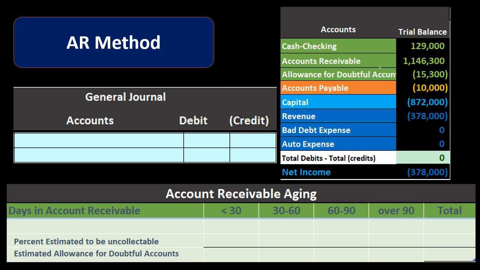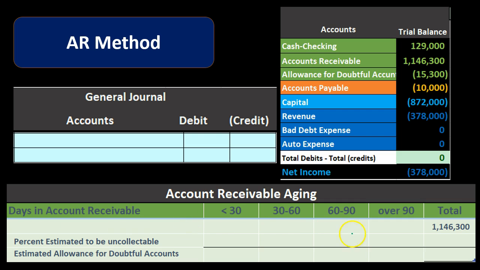Under the balance sheet method, there's a couple different ways we can do this, but what we need to do is just say, how much of these receivables are not going to be collectible? One common way to do that is to look at something like an aging account and try to list out these receivables in terms of how old they are, and then go through past experience and say, the older accounts, of course, are less likely to be collectible, and try to figure out some type of percentages that would be reasonable, that would be uncollectible based on past experience.